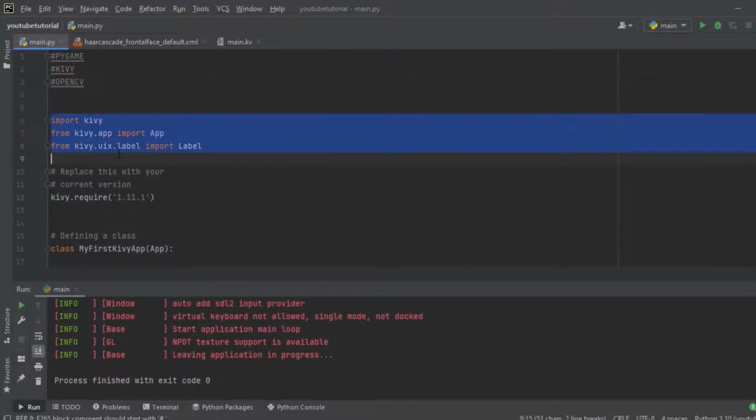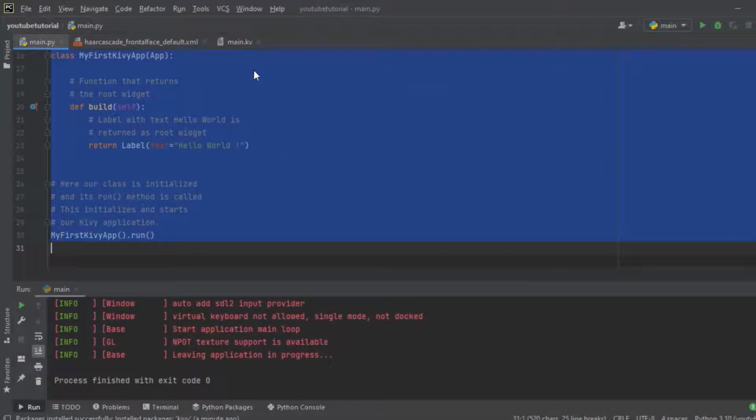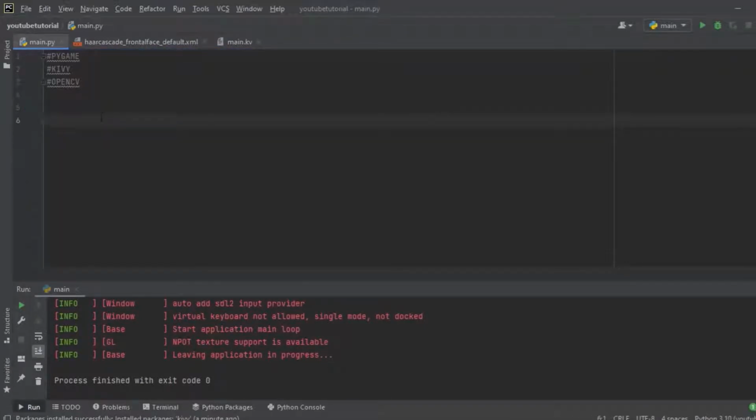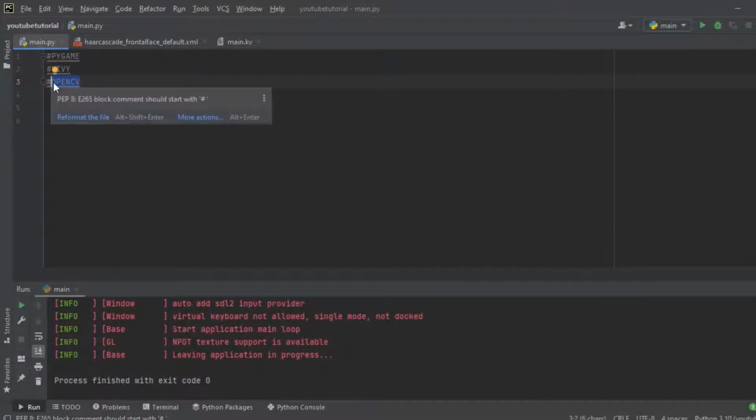OpenCV. Let's talk about this. OpenCV is a package that is used to create a machine learning application or AI, artificial intelligence, or any kind of stuff.